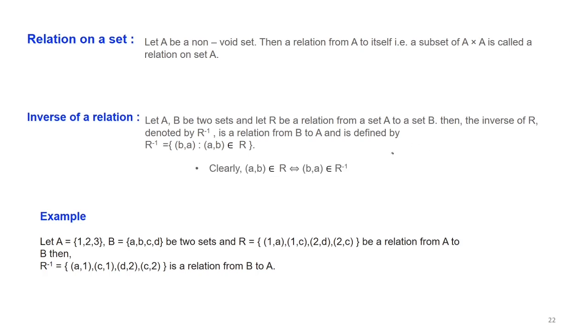Next thing, what is the domain of relation R and the range of relation R? Domain is a subset of A and range is a subset of B, and the domain of the relation R will always be equal to the range set of R inverse, and the range set of relation R will be equal to the domain set of the inverse of the relation. So, here it is. In the next lecture, we will understand what the types of relations are, and we will practice some questions on these results.